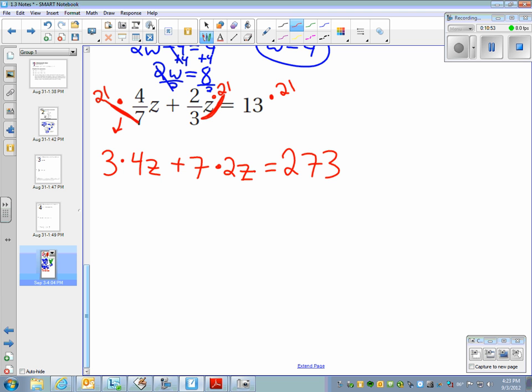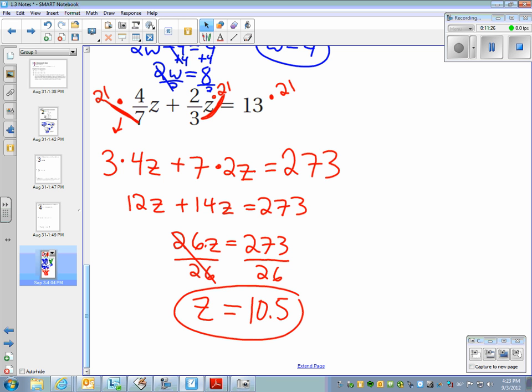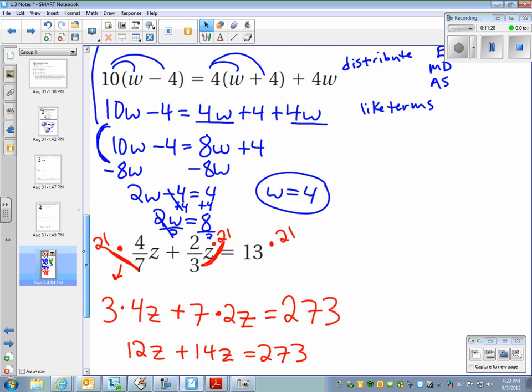Now, remember, please excuse my dear Aunt Sally. We have multiplication going on, so we want to do that first. And we can combine like terms. And then we can divide. Because we are multiplying, and those are opposites. Now again, as far as you know, I'm not using a calculator. But I am using a calculator. And we get 10.5. That's our final answer.